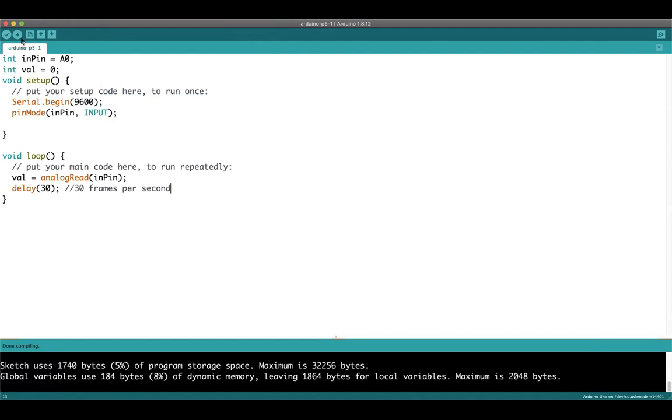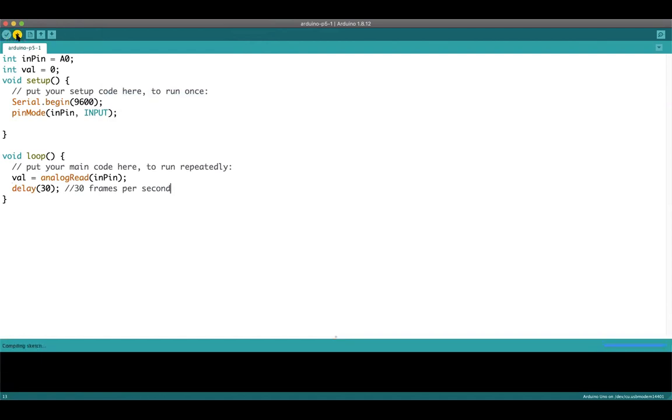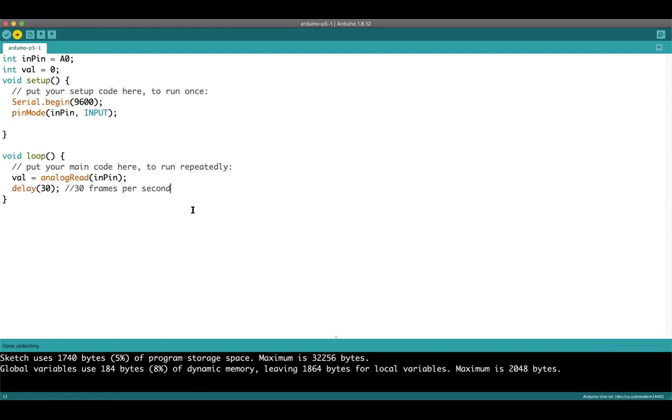So now I verify and upload it. Okay, so somehow my port was busy. So what I just did is I switched to a different USB port. So if you encounter something like this, you can solve it in the same way. Now I have done the first part.